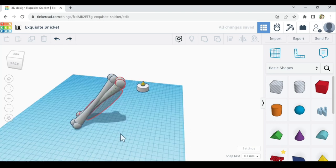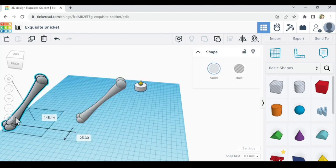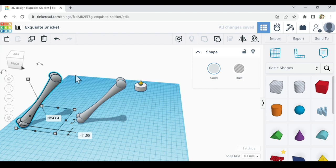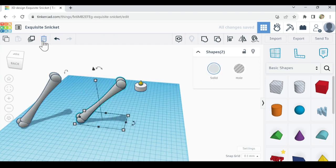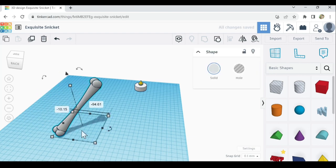Uh-oh, what happened to that weird bone there? We better delete that one. That one's scary. I'm still scared of it. Okay, delete. I hope I don't have to cut all these tries out, but you get what I'm saying? I'm just kind of trying things.